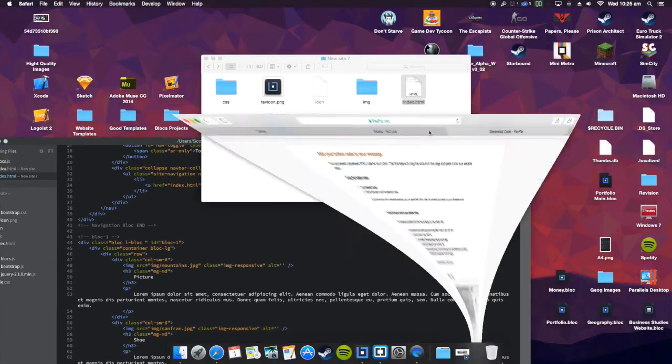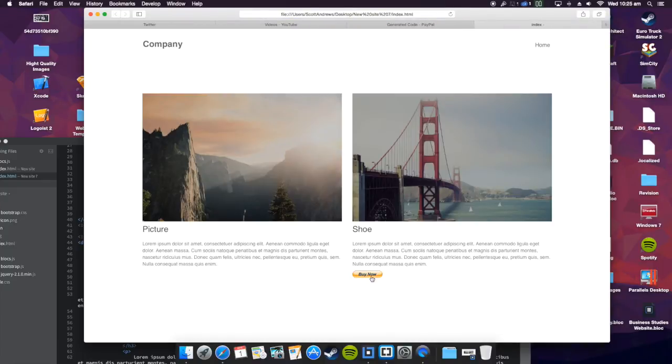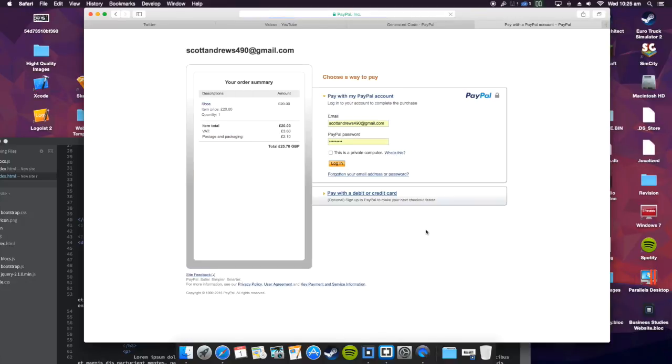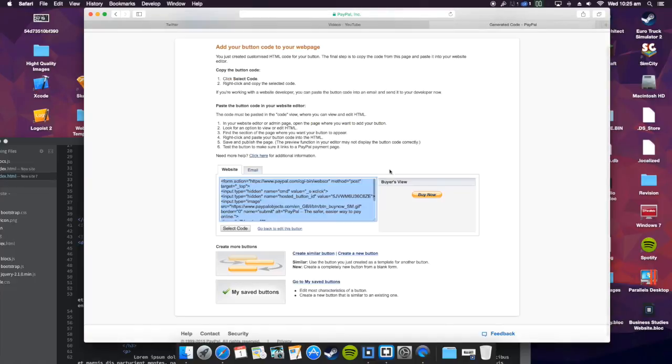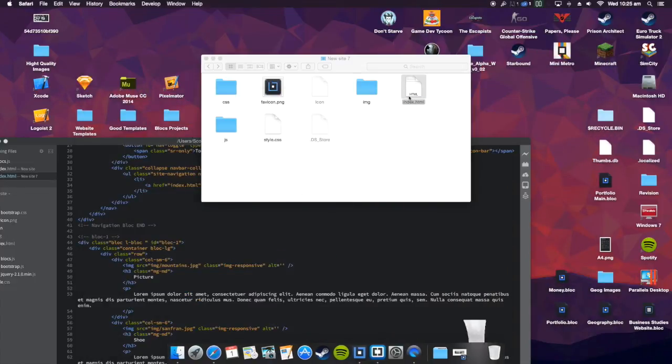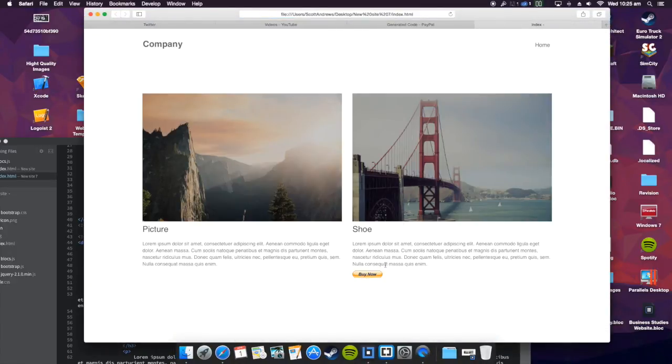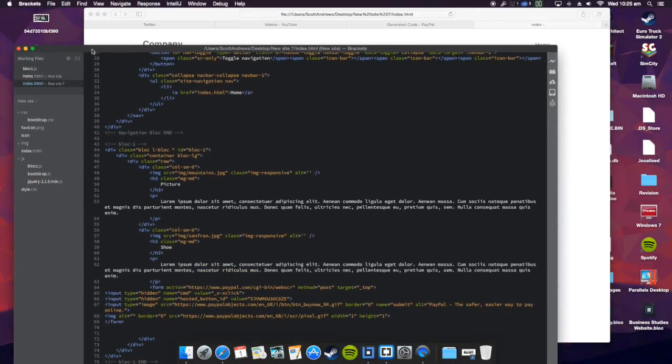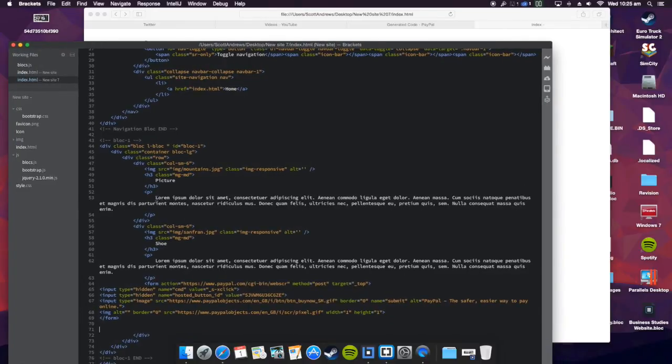So let's have a look. And then you get your PayPal buy now button, really discreet there on the bottom of shoe. If we click it, it should take me to my PayPal window, and there you go. You can log in and pay with PayPal, and it tells you how much you have to pay. That's your standard PayPal screen if you're going to pay for something through PayPal, and basically that's what the button does. It's very hard to actually make the element do anything. But that's pretty much the best you're going to get currently. That's how you embed a raw PayPal button.